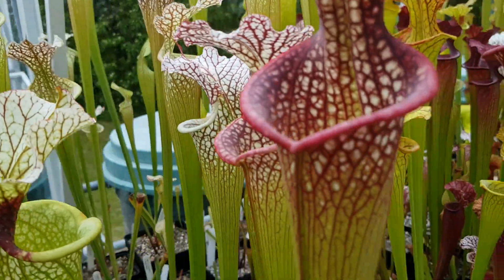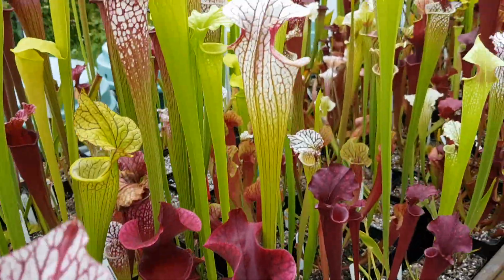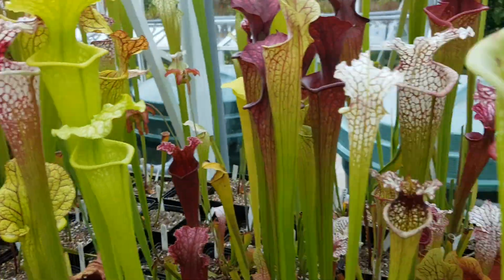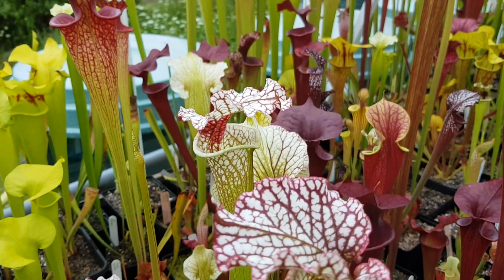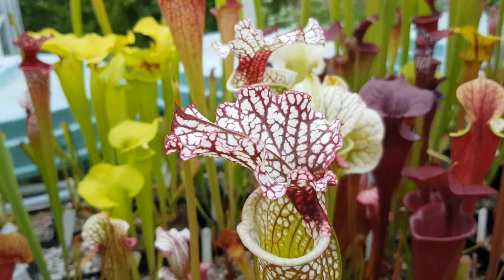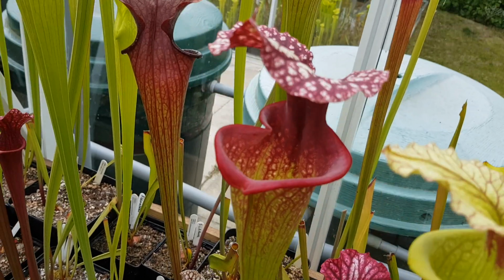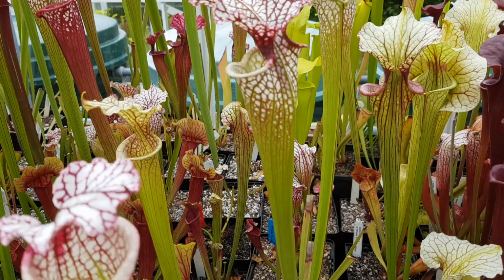I think everybody's going really for the red-throated white-top plant, so here's a few. It's not even on the grow list. There's another one. One I created, which is 13 times F100 straight away with a red throat. Not like this one. It's got a slightly deformed lip, but that's got a lot of potential. It grew a little bit more highly coloured in its old situation, so maybe I'll move it back.